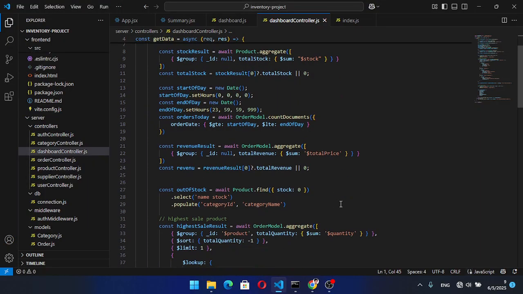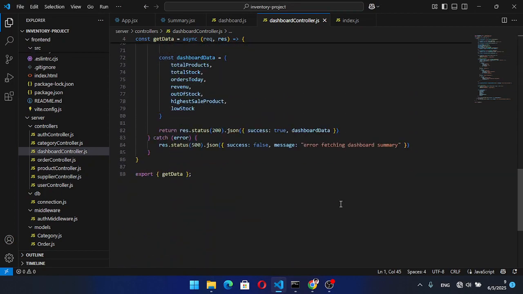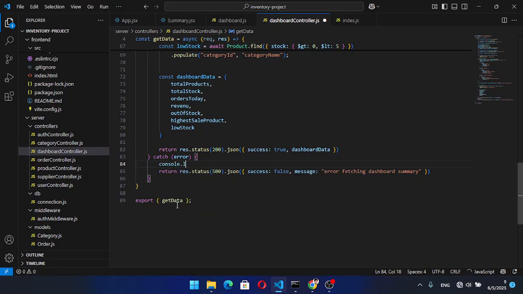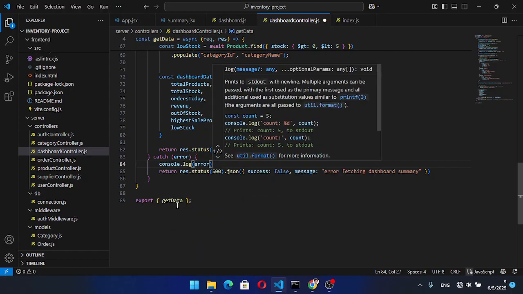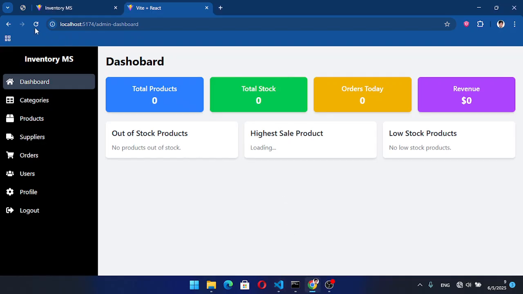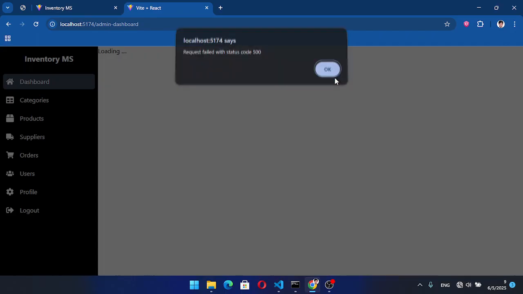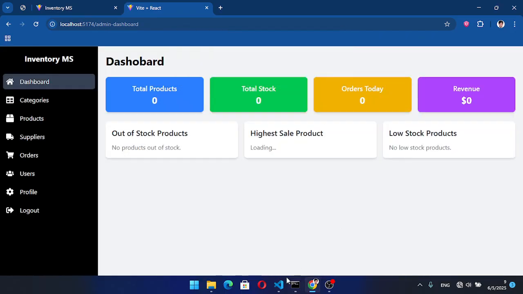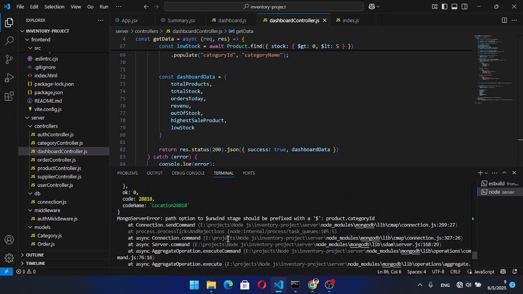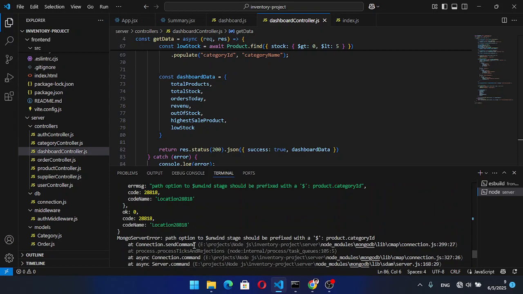Why did we face this error? So let's find the error now. It says path option to unwind stage should be prefixed with a $ sign.